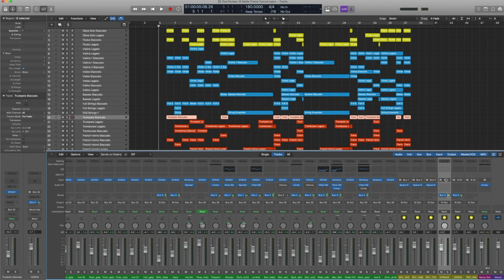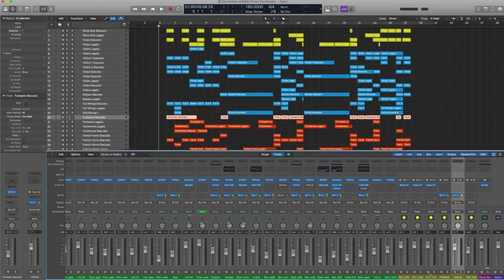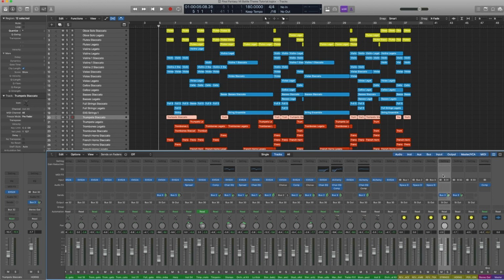So this is bus 31. So the strings and the horns, percussion are sent. Each of them have their own reverbs as well if you want to send them to reverb. So these are the brass sections, and they're sent to reverb 3, bus 3. So you send them this way, bus, and you can set up and rename. How you rename a bus is to just double click and name it. So you know when you send to a bus, you can tell which bus you've been sending to because of the names. That's a way to organize a lot of instruments, especially orchestral instruments.